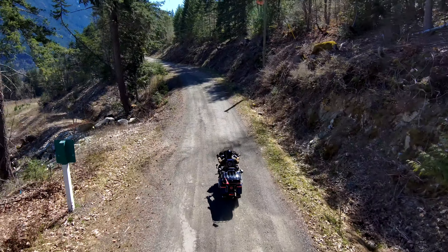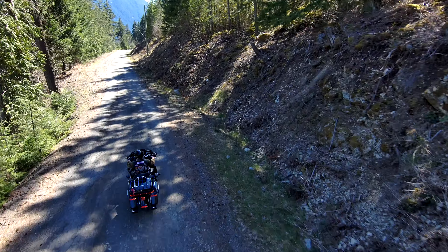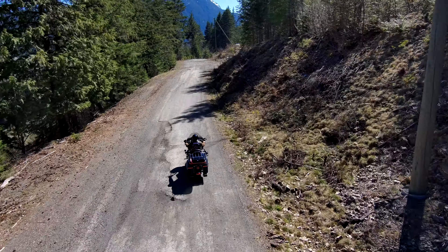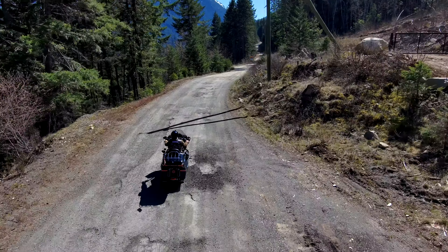That's the kind of drone I want — where I don't have to try to operate it while I'm riding. For upcoming videos you'll start to see this kind of shot more and more often, but it is going to take me a little while to keep testing it and get used to it to the point where I trust it during the ride. It'll only be on certain types of rides because its maximum speed is about 35 miles per hour, and you shouldn't really use it on a regular road anyway.